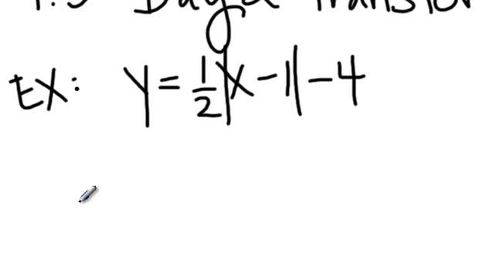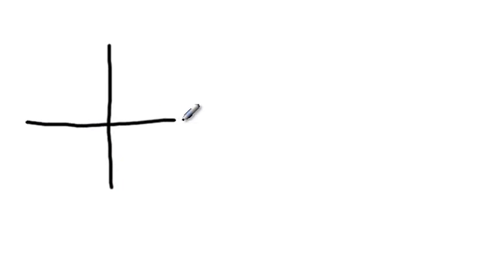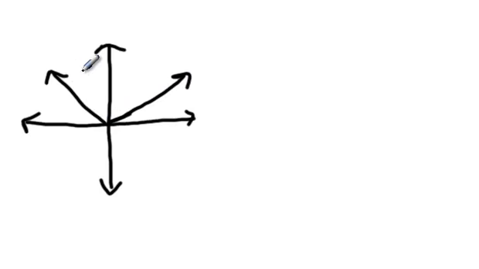Okay? First, we're going to do a little side note that the graph of the absolute value parent function looks roughly like a V. And it goes through the points 1, 1, 0, 0, negative 1, 1, etc.